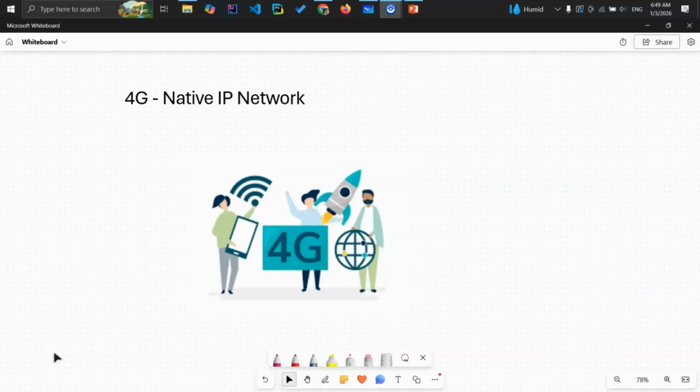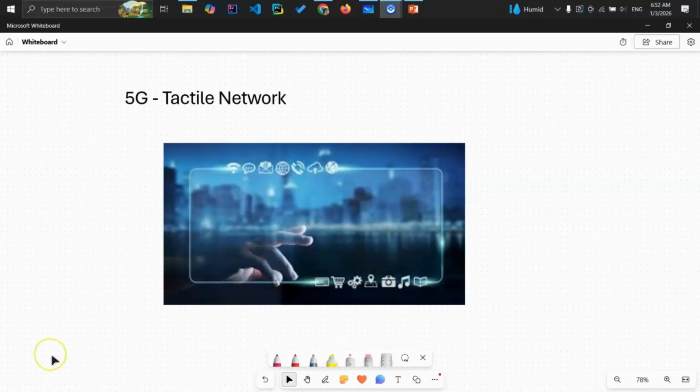LTE is the most common, right? The next one is 5G tactile internet. Vision of 5G is ultra low latency, extremely high speed, massive device connectivity, right? It enables autonomous vehicles, remote surgery, AR and VR, IoT and smart cities, right?